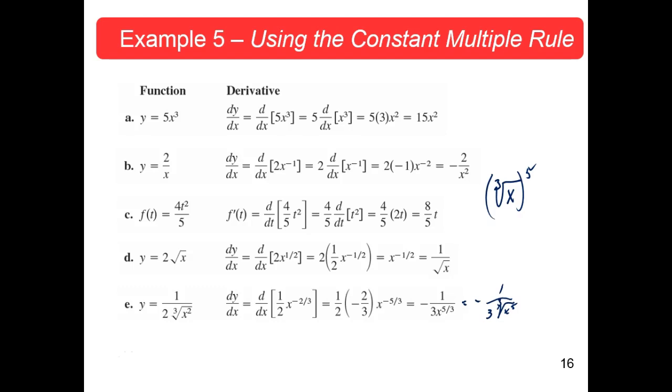Most of the time when your numbers are nice, like when x does have a cube root, take the cube root first, then raise it to the 5th. Otherwise, this could be a huge number, and then you have to find its cube root. Calculators will still do it easily, but if you're doing it in your head, it's much better to do that. I like that better. If x has a cube root, do that first, then raise that to the 5th. Keeps the number smaller, and I'm lazy. So that's E.